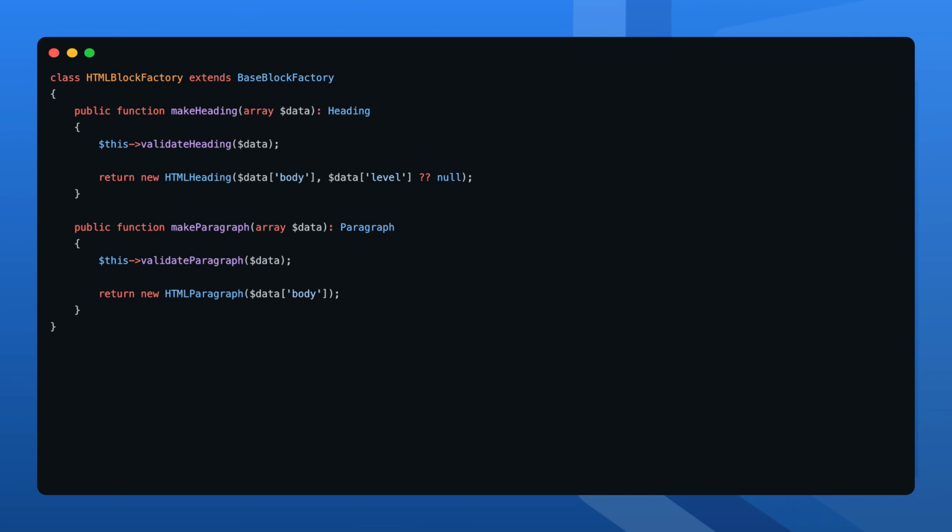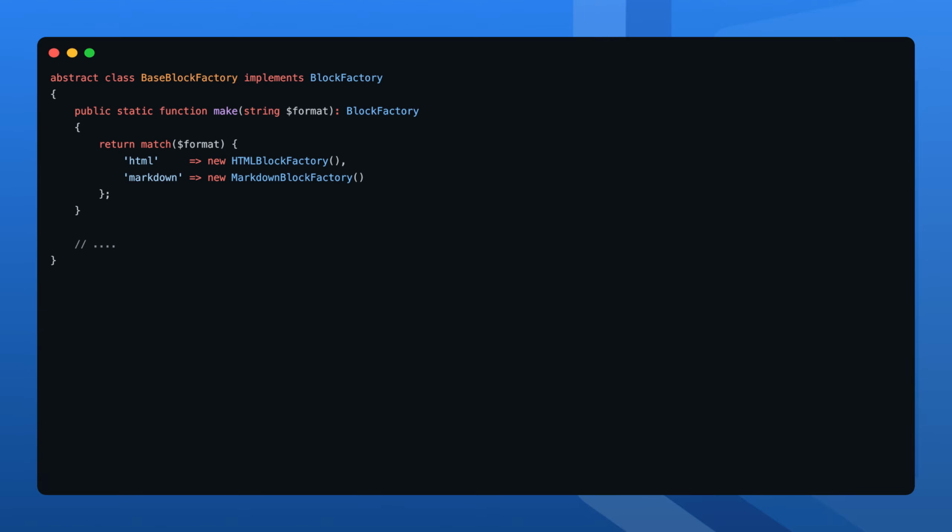We could make each factory a singleton to ensure that only one instance of each existed at any one time, but that's an unnecessary complication. As I mentioned in the singleton video, one of the most significant issues is that it is often used where it isn't required. We can achieve similar functionality here by implementing the lazy initialization pattern.